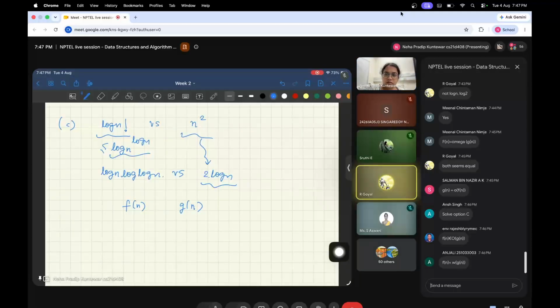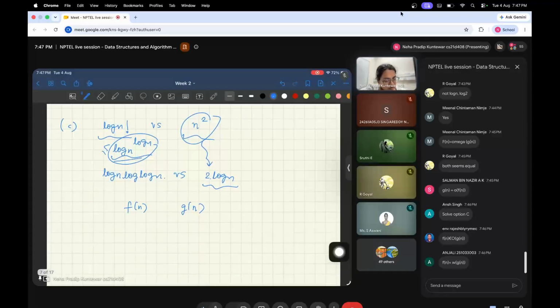Then how did you write this quantity as log n times log of log n? I was trying to compare this quantity with this quantity, comparing these two on the logarithmic scale. I was looking at the log of these two quantities. If this were larger, then we would have concluded that f of n is little o of g of n. But that's not the case, right? This quantity is turning out to be larger.